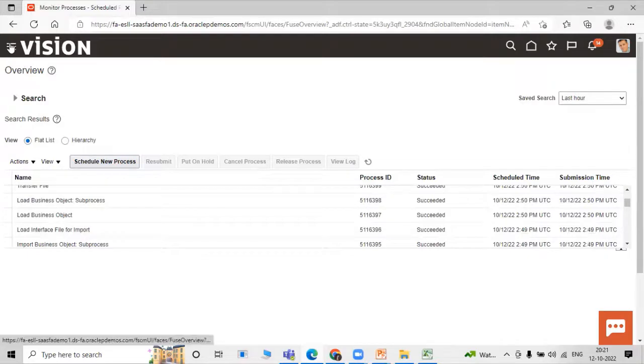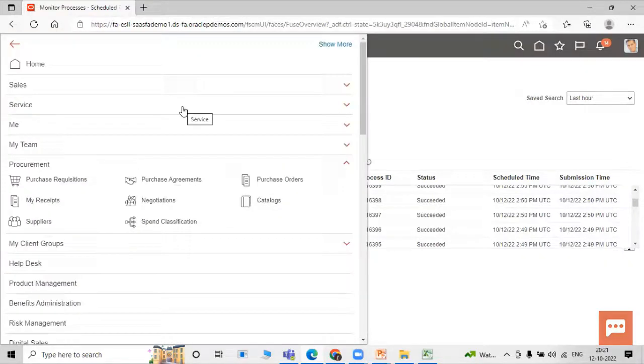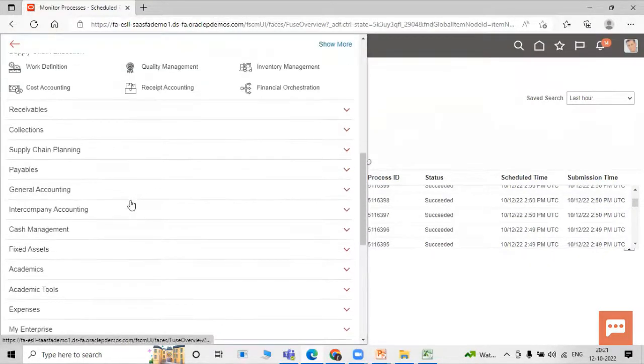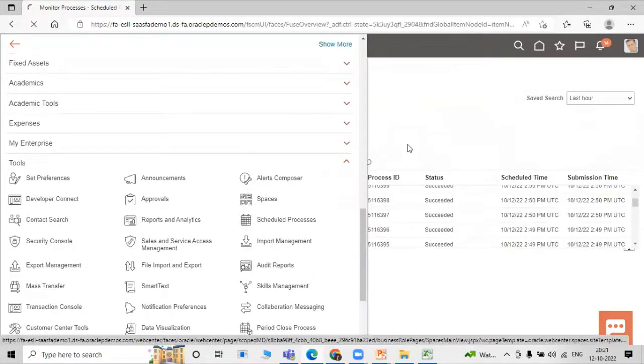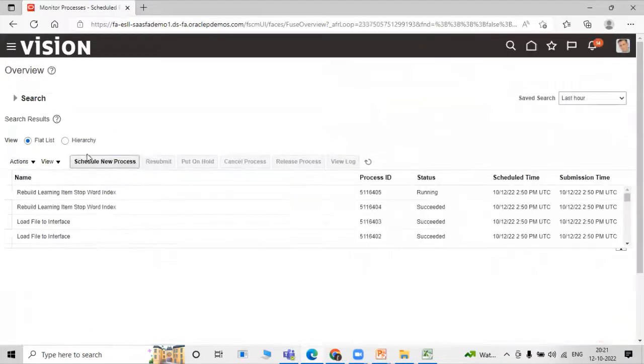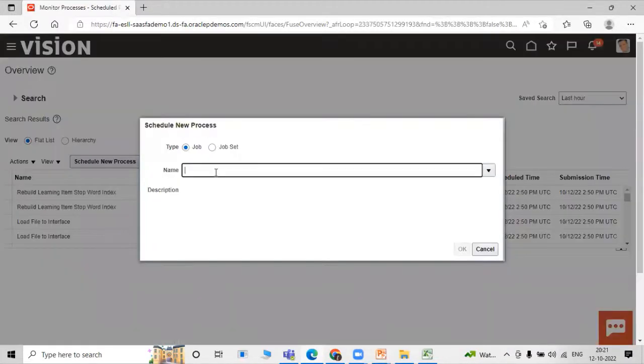Now click on this navigator. We have to perform one more job. So click on this tool and again go to the schedule process. Click on schedule new process and search for the name import order.